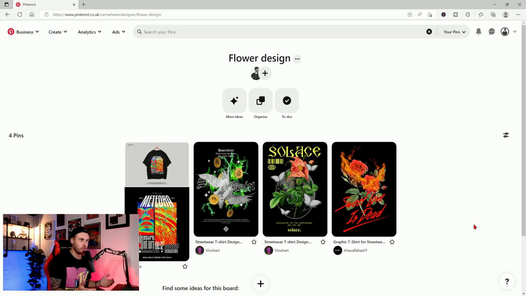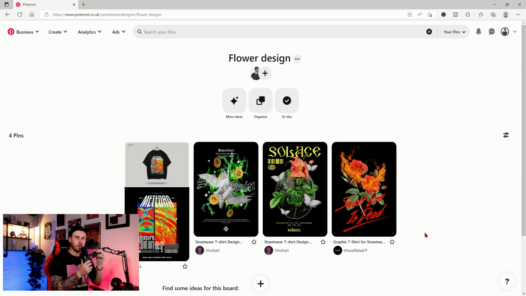Anyway, let me just talk you through this mood board and why it makes sense to me. So I want to do a flower design. I've got two flower pictures here. The flowers are quite messy in terms of they're not central. The leaves are a little bit all over the place. So I like that, and that's what I want to go for. This Gothic font, I really like that, and I really like how it's over the middle of the design and central with an outline so you can see through it. That's why I've picked that design there. That's the only thing I'm focusing on. And then this design here, the crazy gradient map. So I'm thinking a really colorful gradient map on a flower with the sort of Gothic font over the top of it.